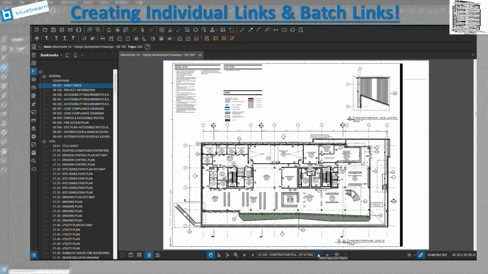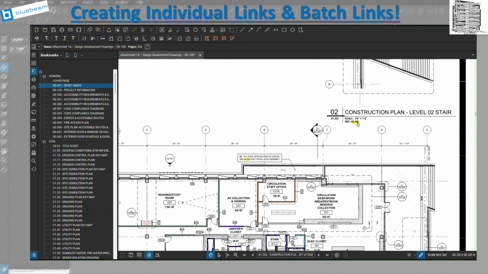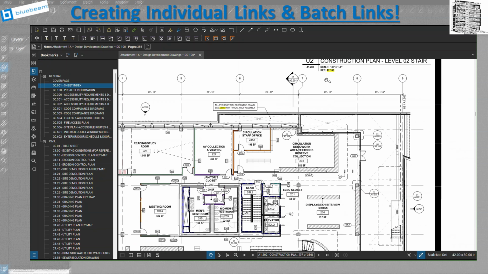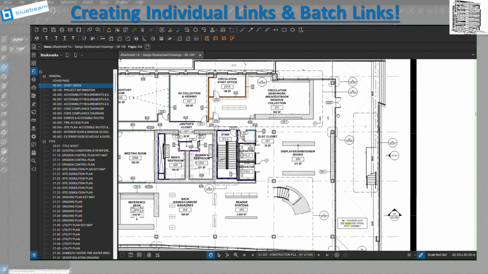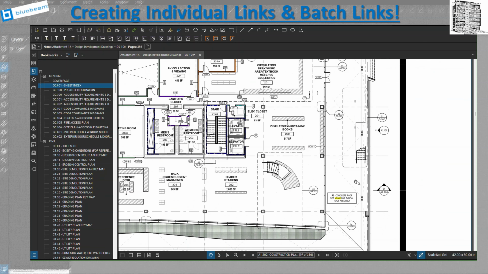It's really easy. All the levels, any areas that have any of these, you can see the highlighted, like a different sheet, C200, C21. So this is a great way to batch link the whole drawing very quickly, and you can jump from one location to another, which saves you a lot of time.